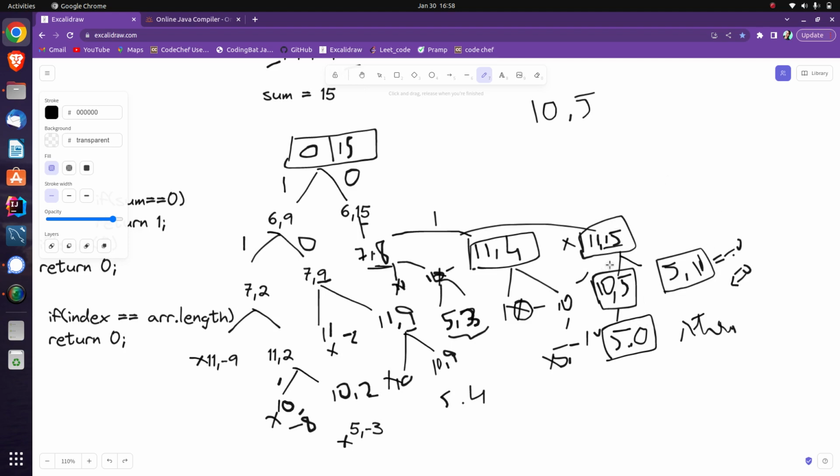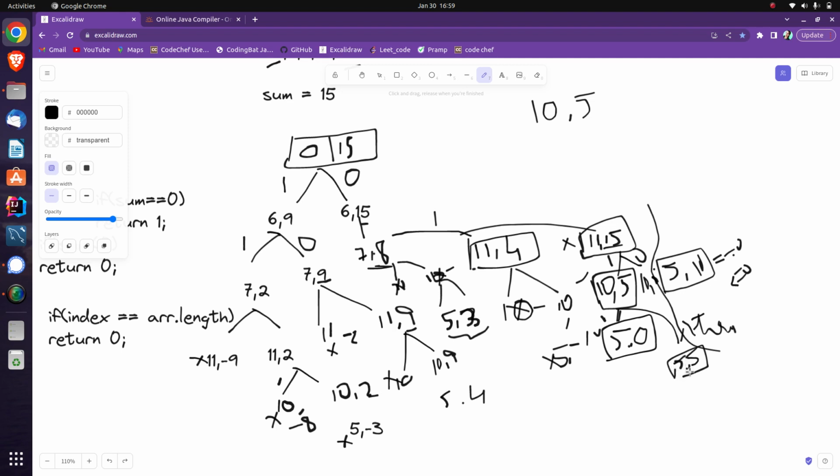I have included 10 here, which is 1, and here I haven't included 10, which will be 0 here. Here I haven't included my 10, so it is 1 and it is 0. I have included my 5 here, so here it will be 1, and here I have not included my 5.